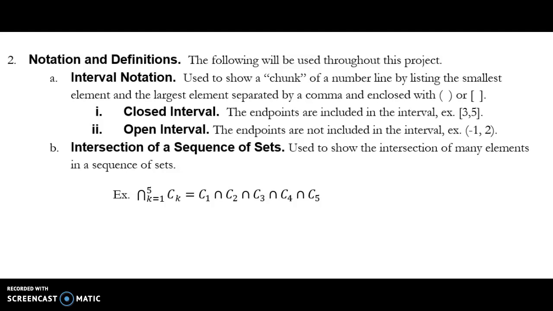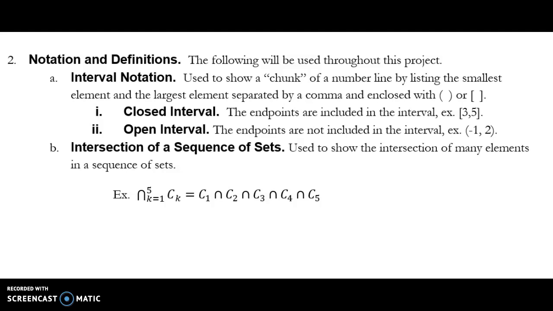So imagine you have a number line and you just want to slice it from one number to another. And you may or may not want to include the endpoints of where you're slicing that number line. Interval notation can help us to write a shorthand description of that slice and also indicate whether or not we want to include the endpoints.